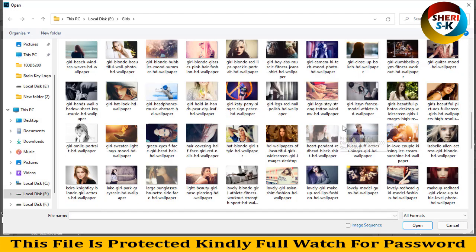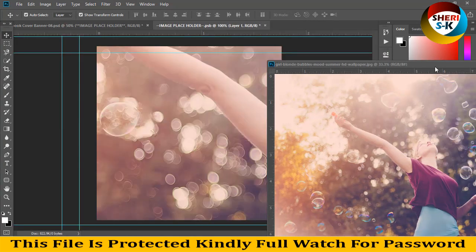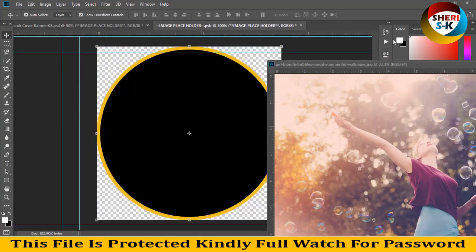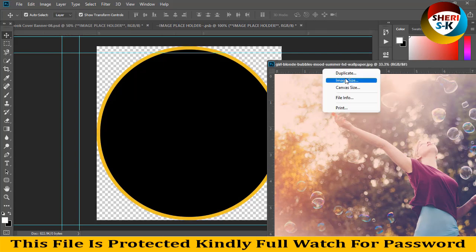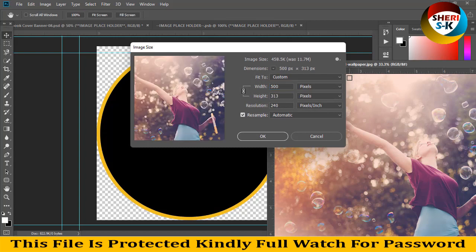But I import a photo for example, drag it there. Oh, we need a low resolution photo, 500.